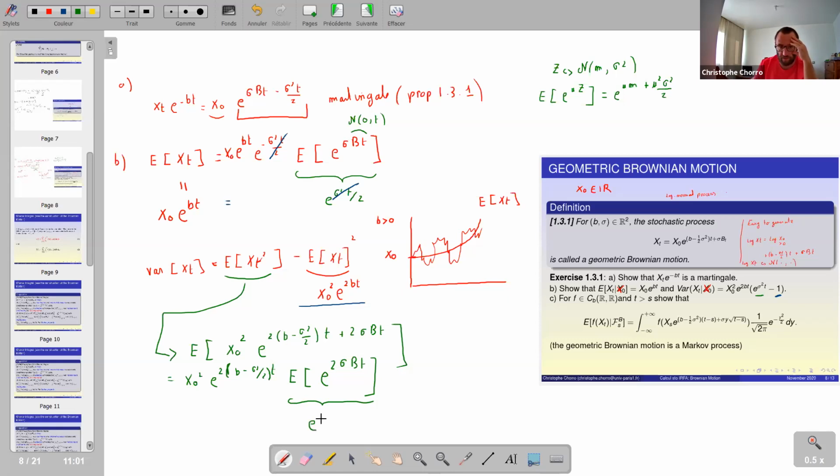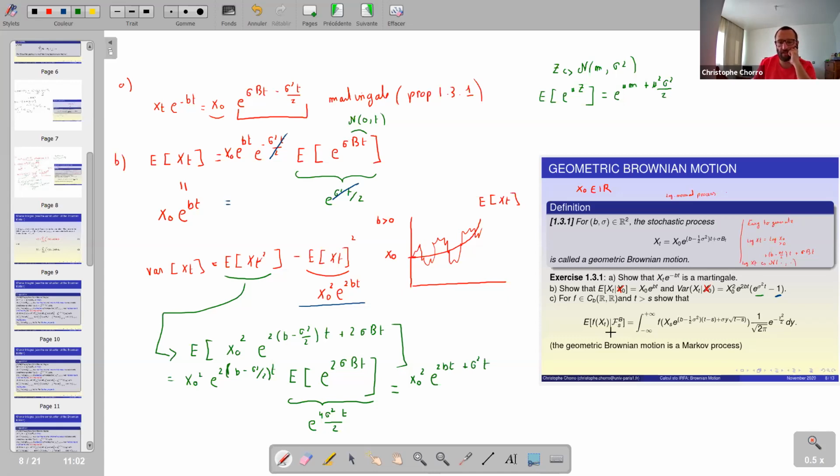So I have exponential, okay, 4 sigma square that is coming from u here, sigma square that is t over 2. And if I continue my computation here, maybe I have some simplification. So I have x0 square exponential 2bt, and I will have some simplification between the term here with the sigma square and this one. So what I have here, I have minus sigma square t, and here I have 2 sigma square t, and so I have here plus sigma square t. That is exactly the expression in green here. Okay, so I have proved the small b that the variance of Xt is given by this expression.